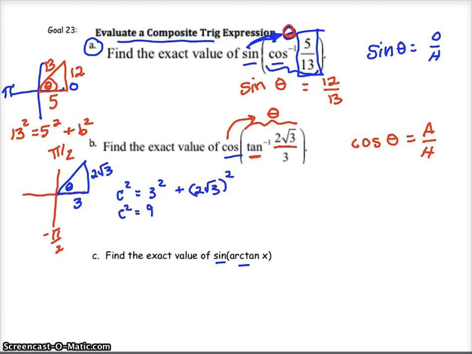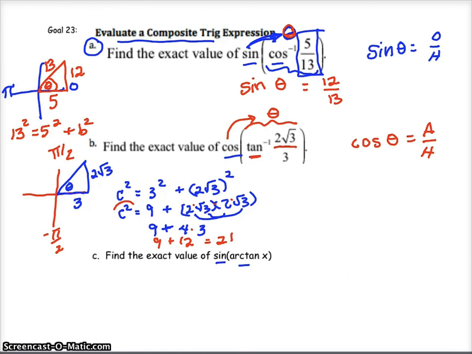3 squared is 9. And as a reminder, 2√3 squared, we're multiplying 2√3 times itself. So we'll need to multiply 2 times 2 is 4. Root 3 times root 3 is 3. And then if you struggle with what we should do with the 4 and the 3, make sure you notice that this is 2 times root 3 times 2 times root 3. So because each of these factors are being multiplied, we simply multiply 4 times 3. So 9 plus 12 is 21.